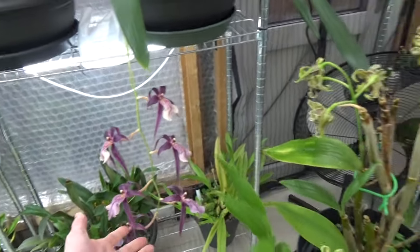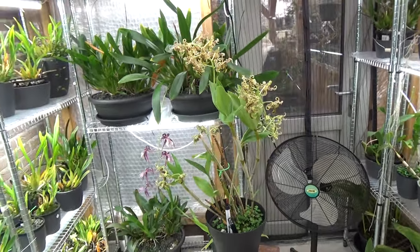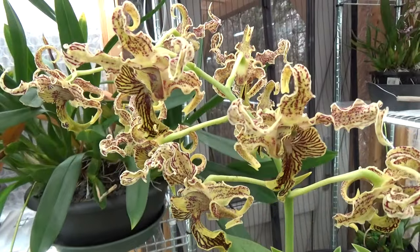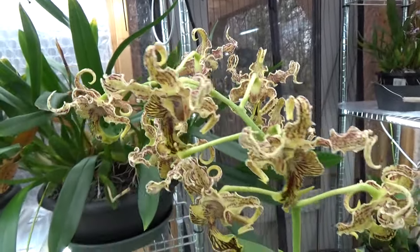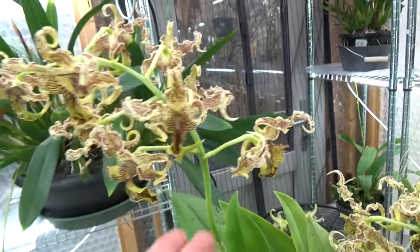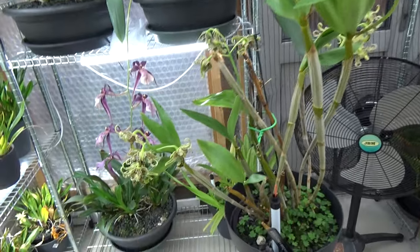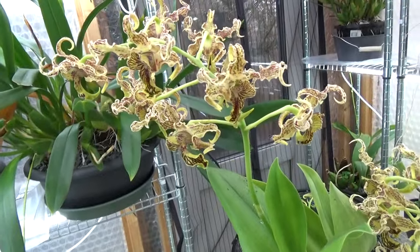The Maxillaria section is done. This purple one is now done blooming, but next to it is this beauty. These are also called the more alien-shaped blooms, very common on the growers. This is a cross of the Spectabulae — so it's not the original Spectabulae, but a cross with it. Such a unique shape to these flowers, and quite a few of them. The ones that just opened up are a little bit smaller.